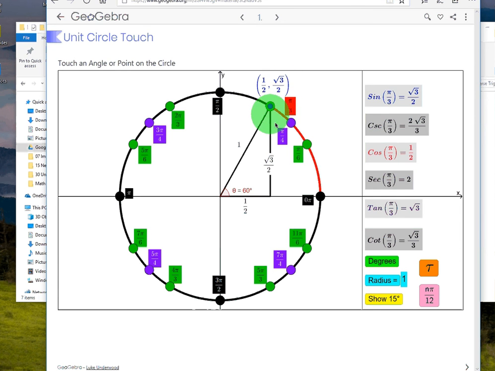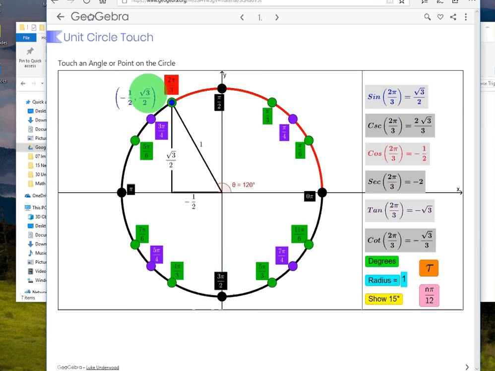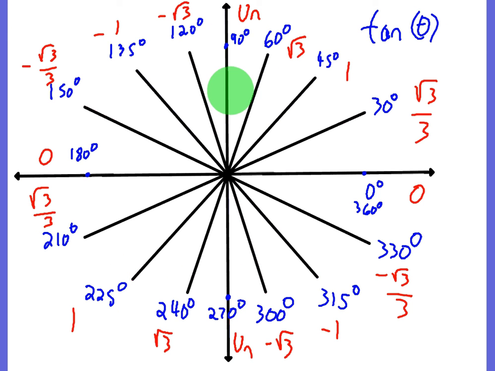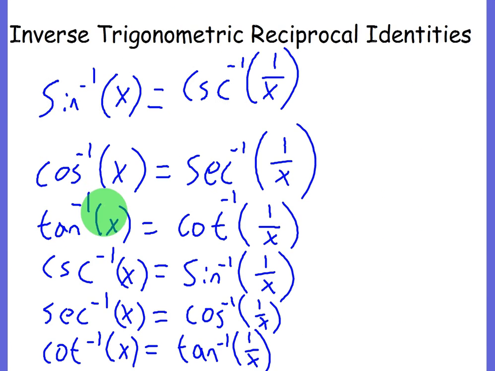So cosecant inverse of 2 radical 3 over 3 would be 60 degrees, or pi over 3. It would also be true at 2 pi over 3, since that's also the y value of square root of 3 over 2. So you need to know these identities, these 3 down at the bottom. These 3 up here are also true, but we don't use them as much, simply because we already know that sine is y, cosine is x, and tangent is this special tangent unit circle I'll just show you. So you need to memorize this, on top of knowing those identities.